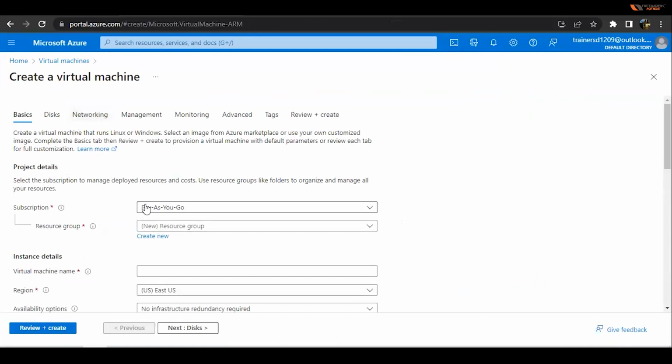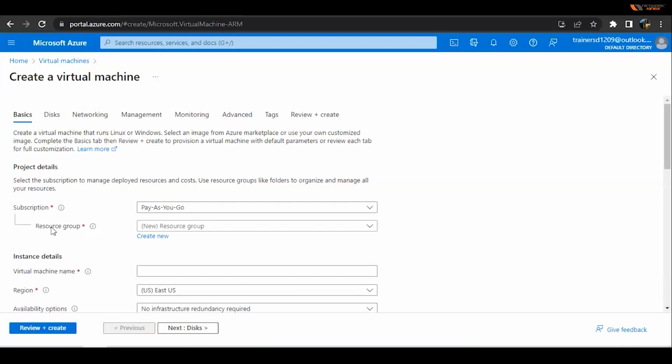Now, in my case, it is showing pay as you go, but in your case, the subscription will be free trial. Okay. After that, guys, I need to create a resource group also. So a resource group is basically a folder under which I am collecting the data. Likewise, a resource group is a container under which I am collecting all the virtual machines.